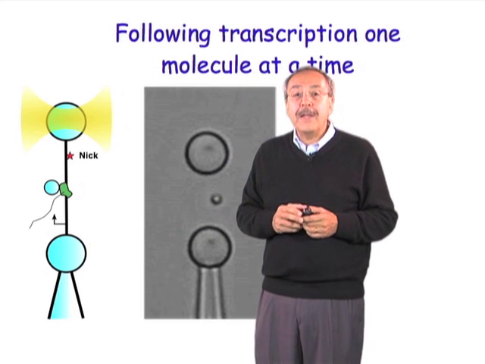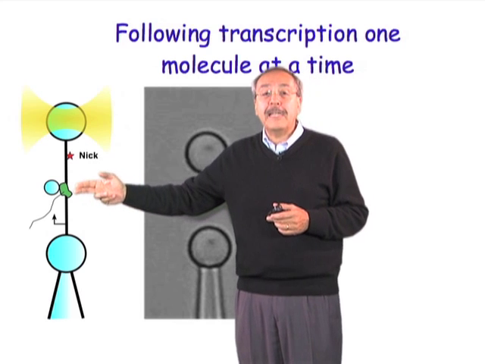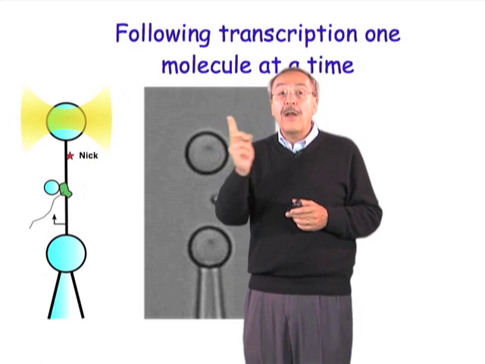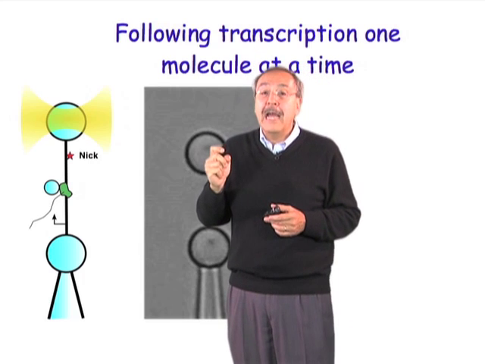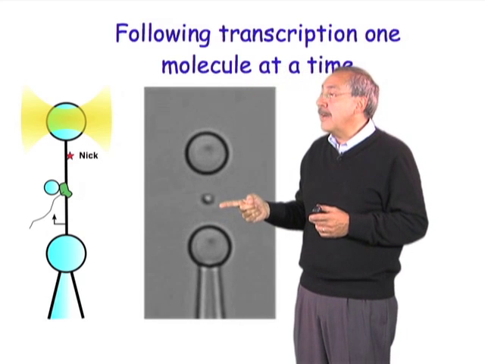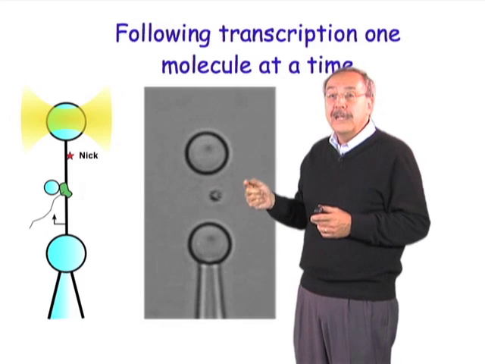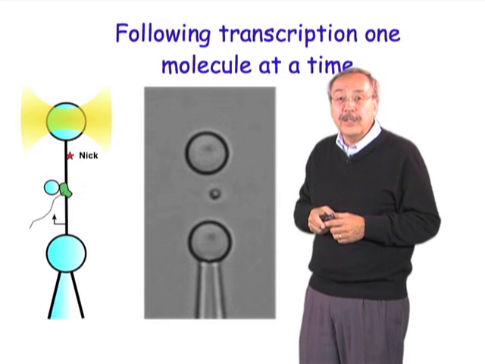And what we have now is a molecule of RNA polymerase to which we have attached a tiny little bead on the side, and in order for the molecule to transcribe the DNA, it must go around and move around the DNA, the spiral of the helix of DNA, and we will be able to see that in the movie because the bead is large enough that it allows us to follow the actual movement around the DNA as the RNA polymerase transcribes the DNA, as you can see there.